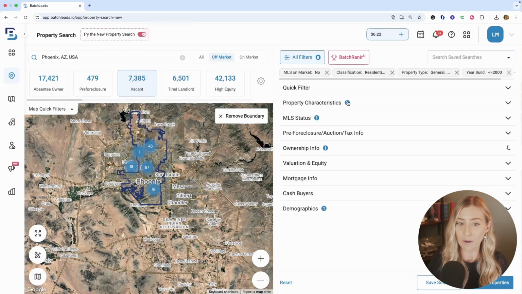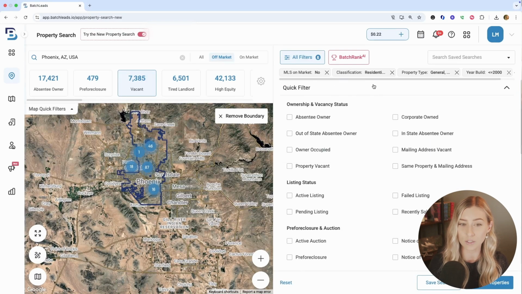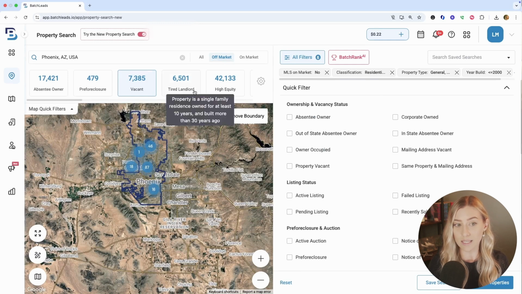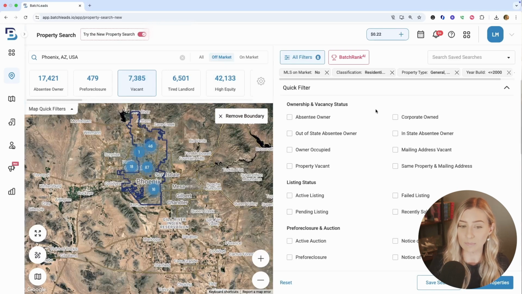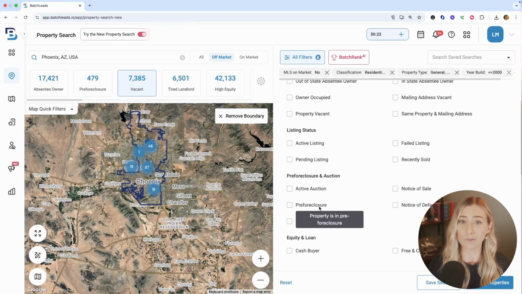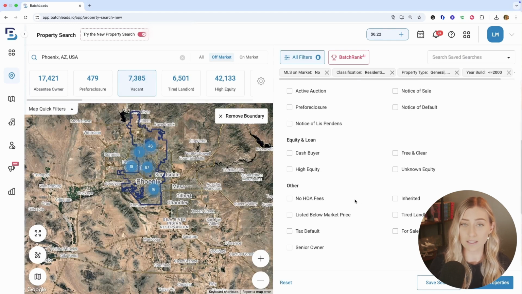Or also be thinking about other options within your quick filter section here. This is going to have the same categories that you had previously on the map quick filters, but the difference here, and people miss out on this, is that you can stack lists. So maybe you don't only want these to be vacant, but you also need them to be going through pre-foreclosure currently. That's another thing to be thinking about with these vacant or abandoned properties: is there a deeper situation that's made the property owner leave their home and stop maintaining it, compared to just a vacant property that they're maintaining for the most part in between tenants, etc.